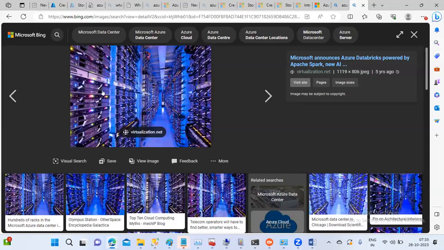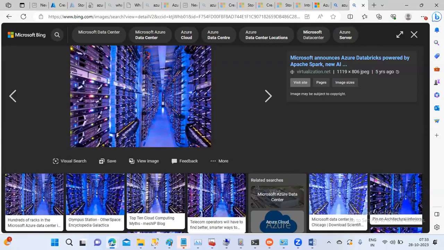So why do they divide each physical server into multiple VMs? What is the reason for it? Suppose my requirement is very simple. I want 1 GB of RAM, one vCPU, and 100 GB storage. That is fine for me according to my requirement, so Azure can provide it to you. How are they providing it?